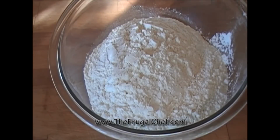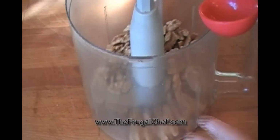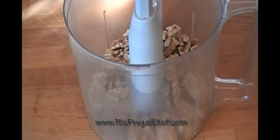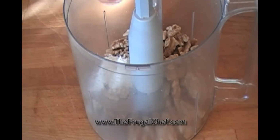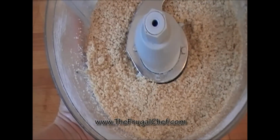I have 4 cups of flour in here. And what I'm going to do is steal 4 tablespoons of flour from my measured amount and put them in this food processor with our toasted walnuts. I'm going to process this until it's nicely ground. I don't want to turn it into butter, so be careful. I'll see you when that's done. Like this.